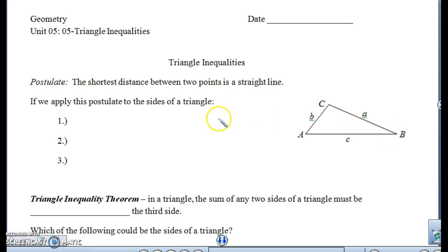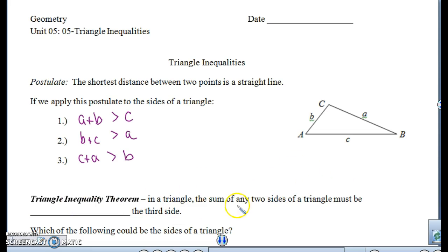So, that means that if I take the distance A to C plus C to B, added together, I am going to have a value that is greater than the distance from A to B. Now that will be true for the three sides of the triangle. If I were looking at B plus C, that would have to be greater than going straight from B to C, which would be A. And if I said C plus A, that would be greater than B. So if I take two sides here, it would have to be greater than the third side. That is the triangle inequality theorem.